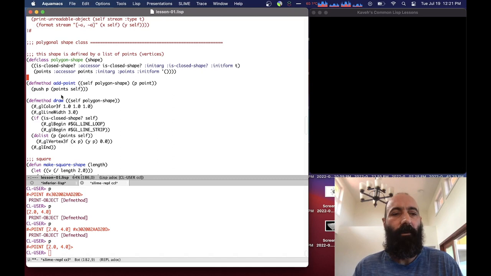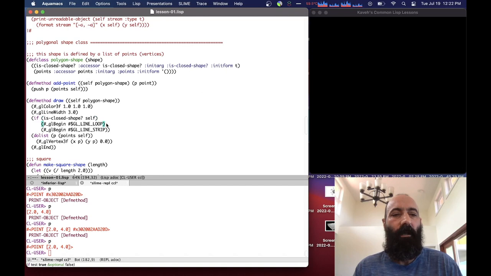And again, like we saw previously when we were doing Objective-C calls, these are OpenGL calls, so these are C language calls. So it's a hash underscore and then the function, and you give it the numbers. So we set the color to be white, line width to be 3, and if it's a closed shape, we create a line loop, so it closes the last point. Otherwise, it's a line strip, so it'll remain open.